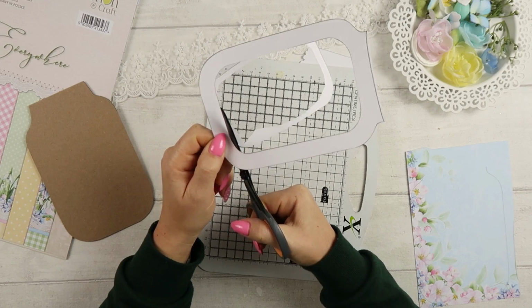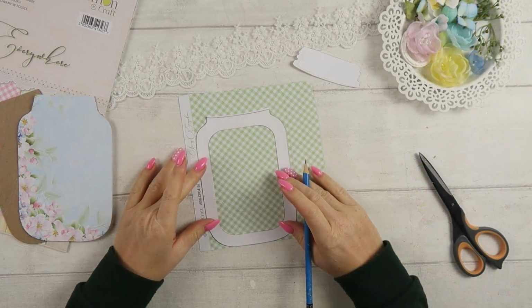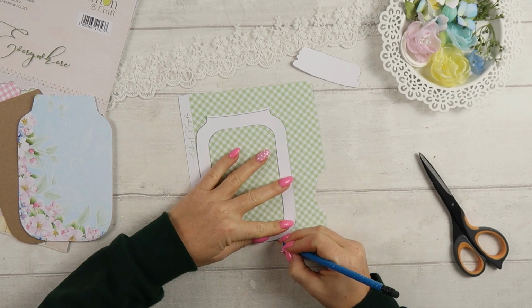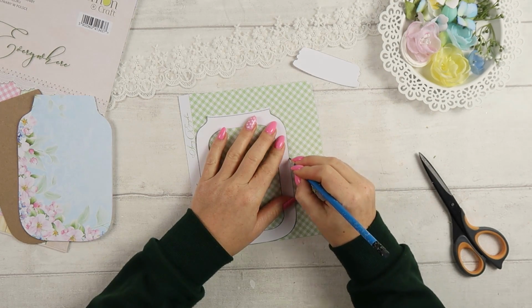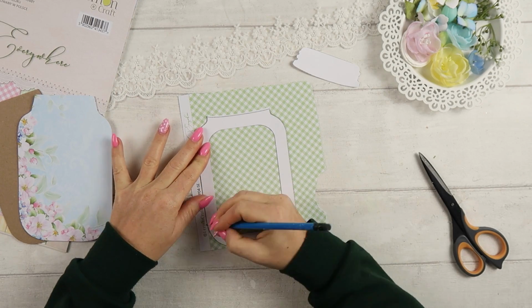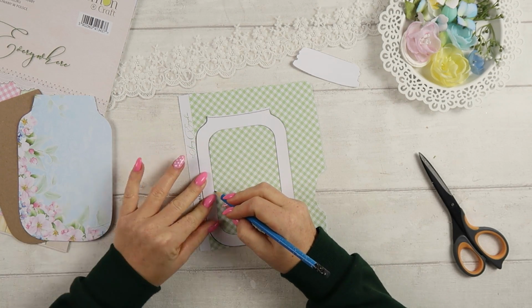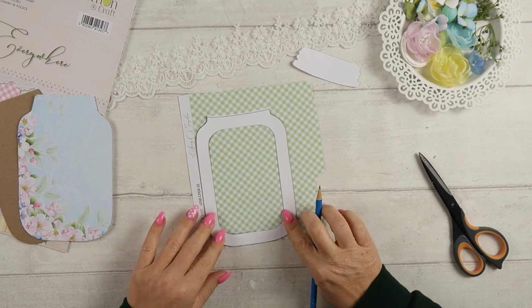For my project, I'm using one of the new Lemoncraft paper collections. This one is called Spring Everywhere. It has beautiful patterns, very pastel colors, light green, yellow, pink and blue, perfect for any spring or Easter projects.